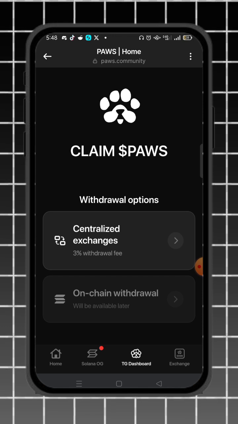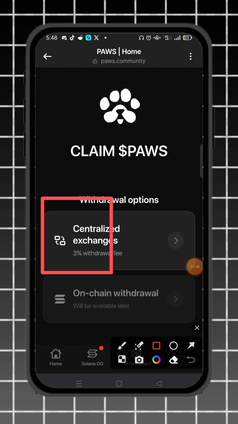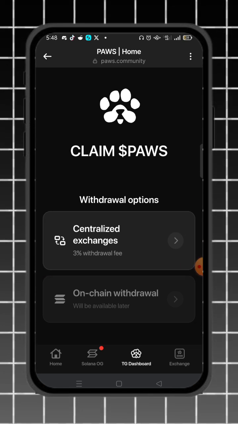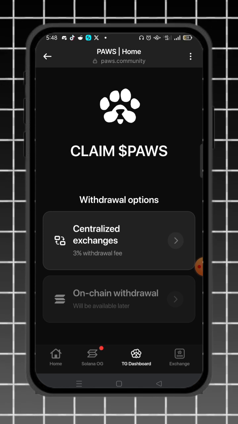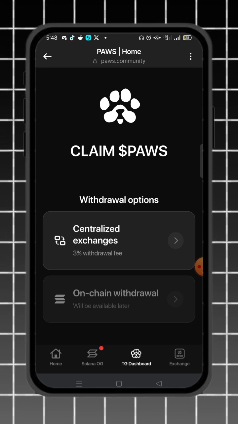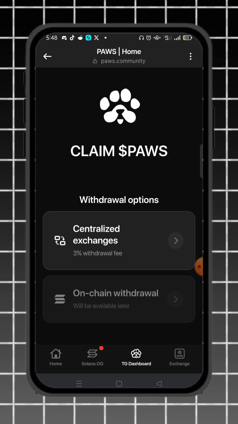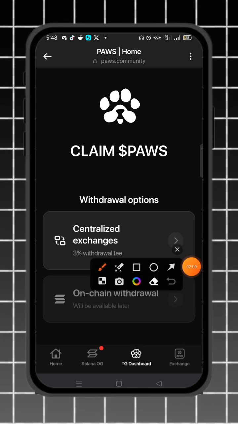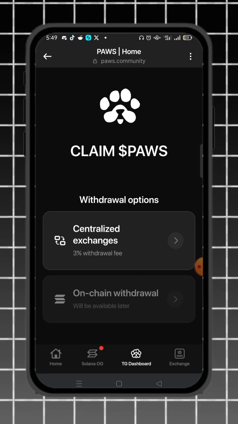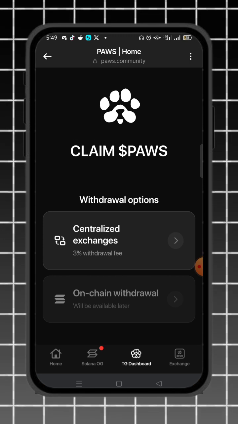We have two available options here. One is for the centralized exchange, that's the Paws for a centralized exchange, and this centralized exchange is based on Bybit as well as Bitget, which is the one we want to use. Then there's the on-chain withdrawal. On-chain withdrawal is if you want to claim your Paws allocation inside your Phantom wallet and not directly to the exchange for it to be tradable. This on-chain option becomes active, I think, on the 18th. That is when it will become active for those who want to use that second option. But right here, we are going to use the centralized exchange part.